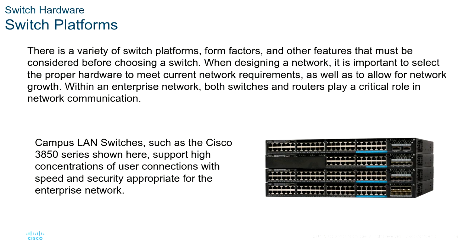You would put these in the wiring closet to connect to all the endpoints in that building, such as employee desktop PCs and printers and things of that nature. This is the replacement for the older Cisco 3750 switches and 3650 switches that are getting old now, and they're replacing those.